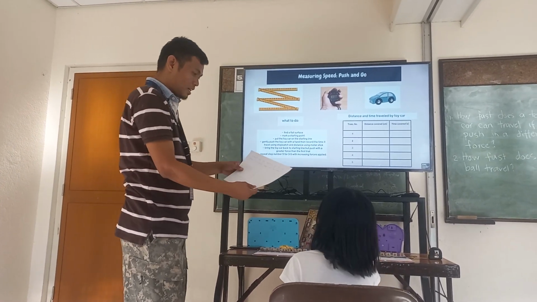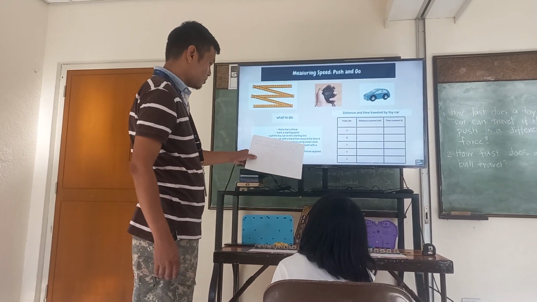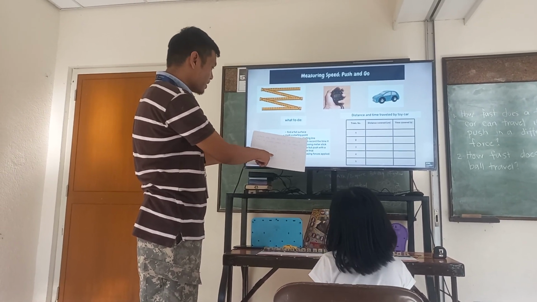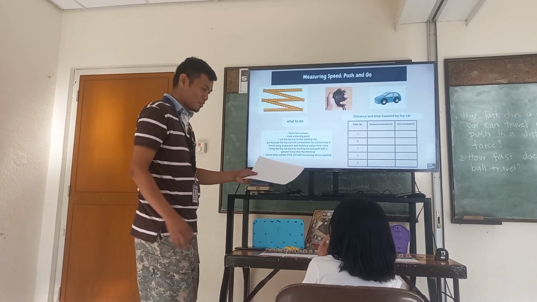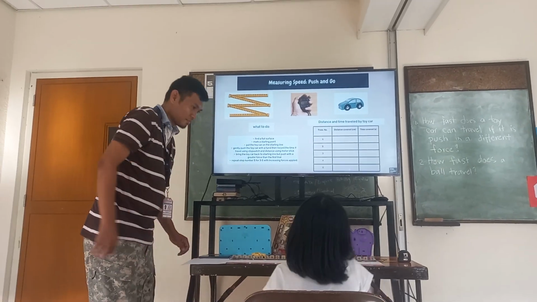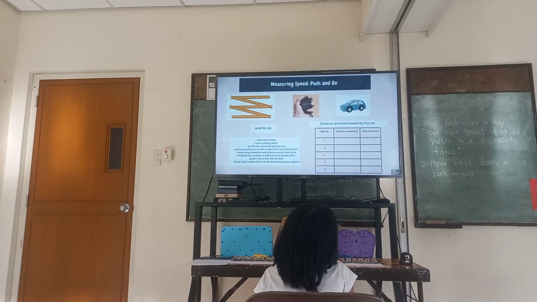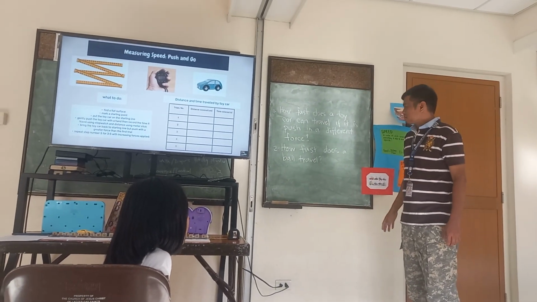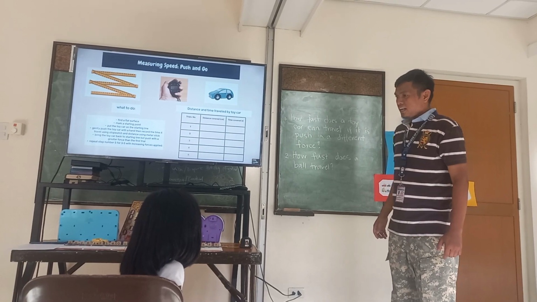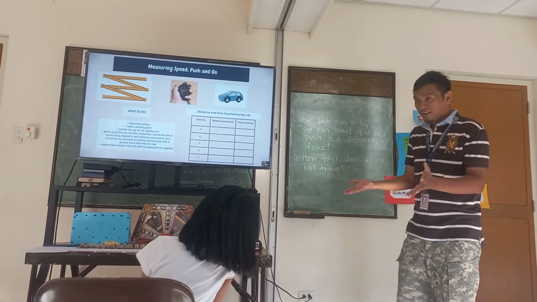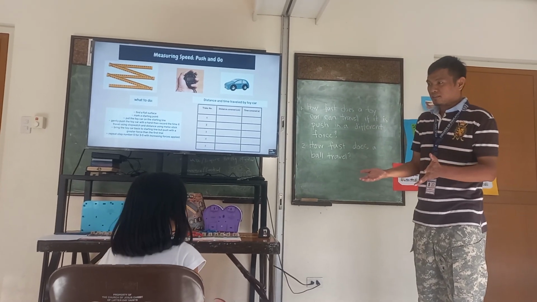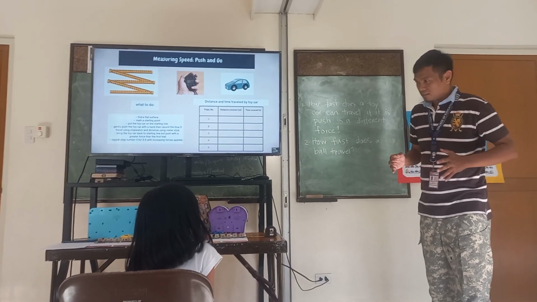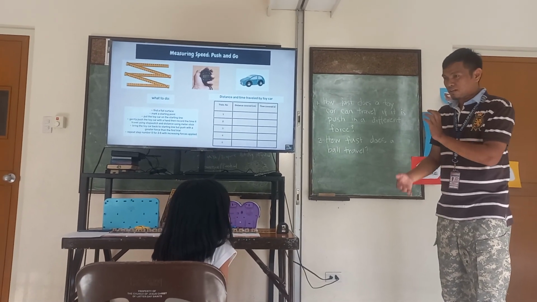So in this measurement, what can you see, class? We have 63 in the first trial, 67 in the second trial, 170 in the third trial. Okay. So how fast can a toy car travel if it is pushed with a different force? Okay. So have you noticed that, class? So what happened? The measurements are different, right? So we have a little push, and for the fifth trial, we have greater force. Okay?